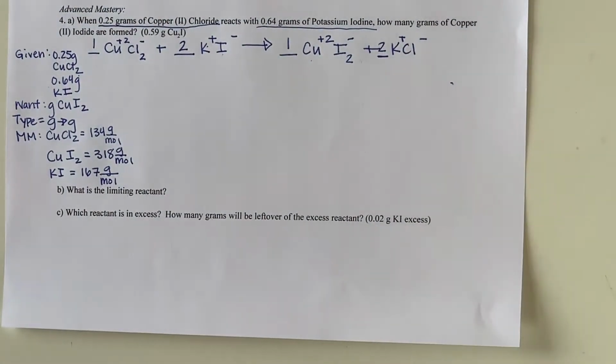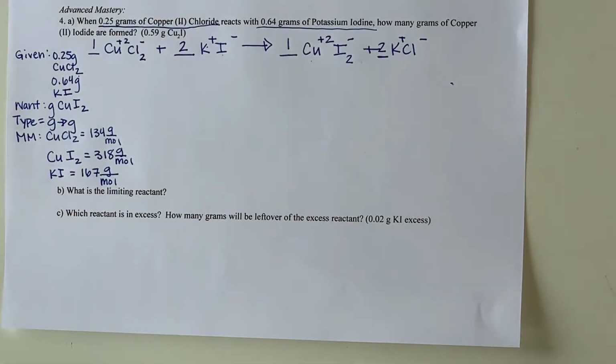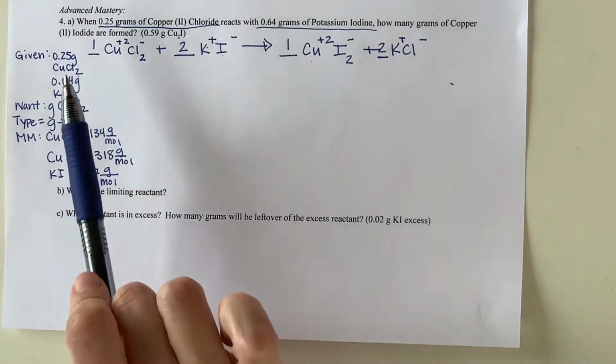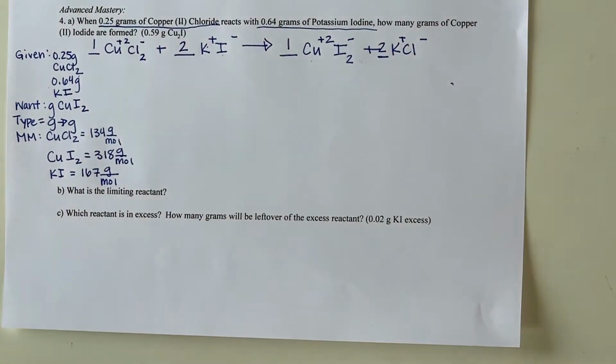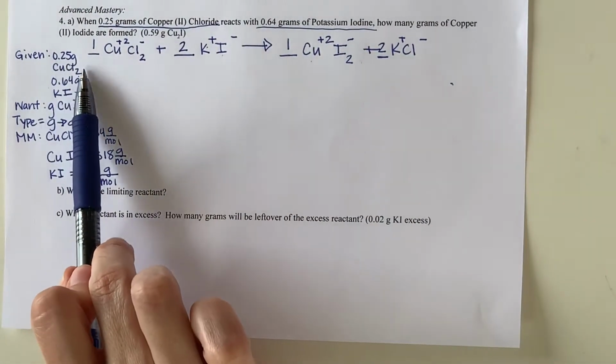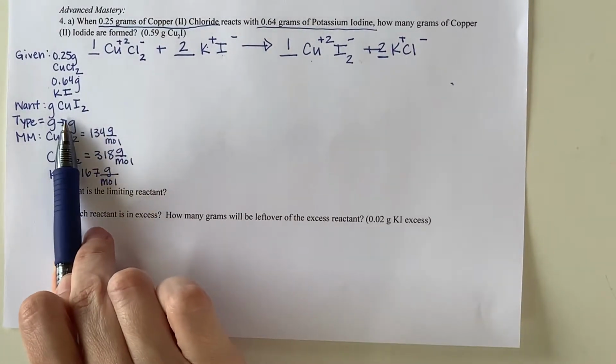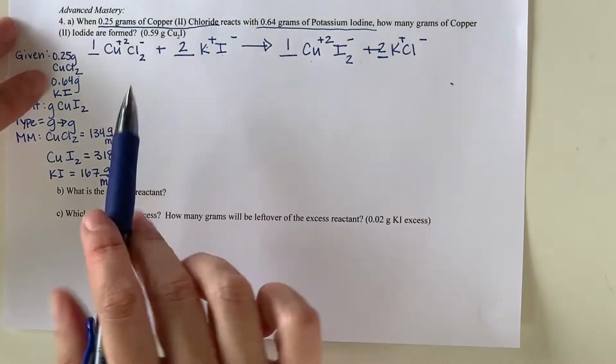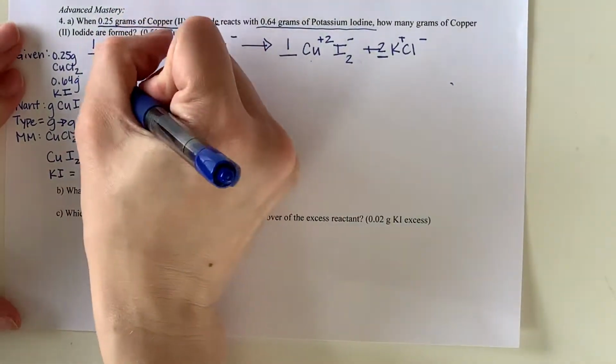Hi, so we're ready to finish our problem number 4 on limiting reactant worksheet number 1. I noticed on the first video some of this got cut off a little bit, but we talked through what we did, so hopefully you can see it okay. So now we're actually going to do our molar conversions. We're going to convert both of our reactants into products and see which one of them makes less. That's our limiting reactant.